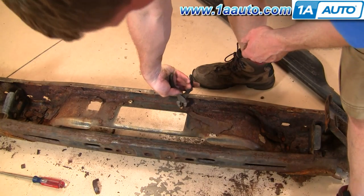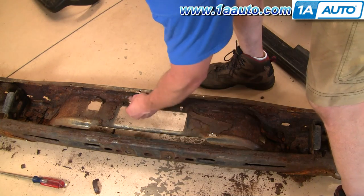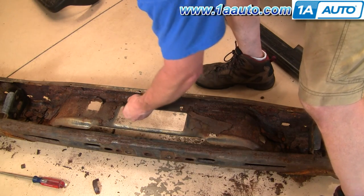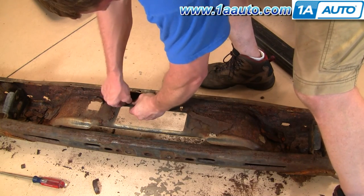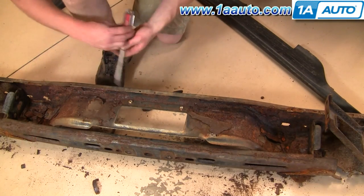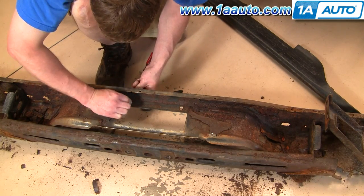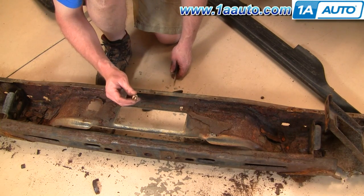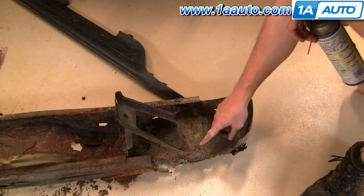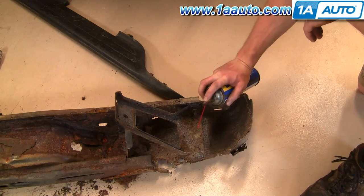Another small thing is these license plate clips. Mine are falling apart, so try to be as careful as you can to get them out — they're probably all pretty dry. These are easy to find at a hardware store in a specialty section. Probably one of the hardest things is going to be getting these bolts out, because the bolts are held by the bumper and there's nothing left of the bumper. Coat them really well with penetrating oil first.